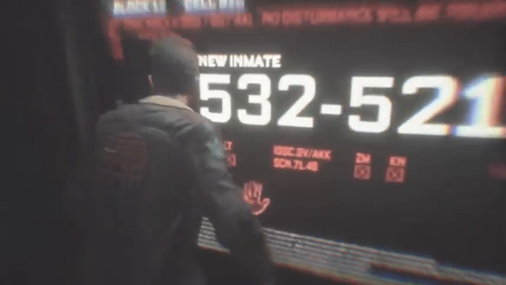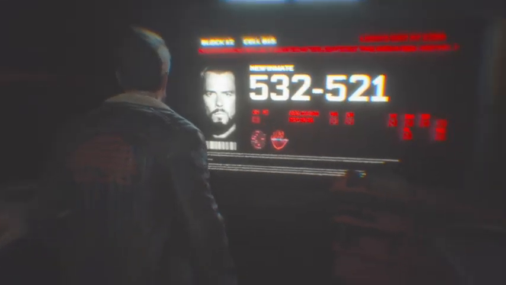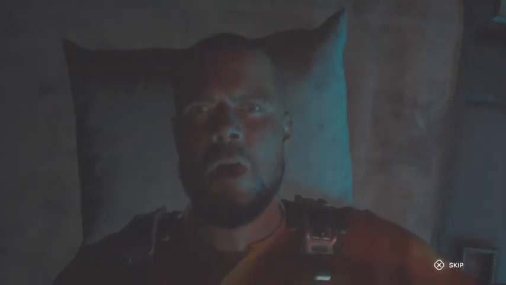Lower the sail. I guess still do it. Not much to explore. New inmate, 532, mile 21. Should we wash our hands? Why is there an open bottle of pills? Oh, this one closed nicely. It's that box thing. They had to shave their head and everything.